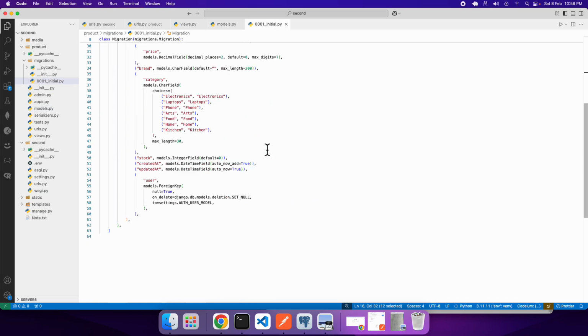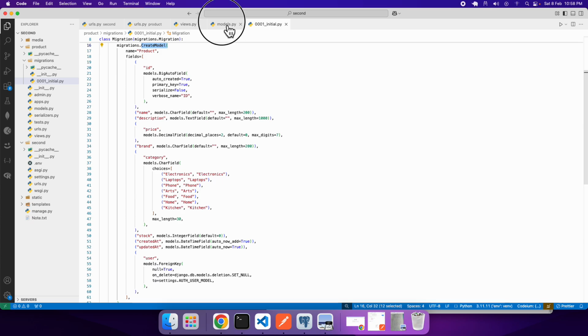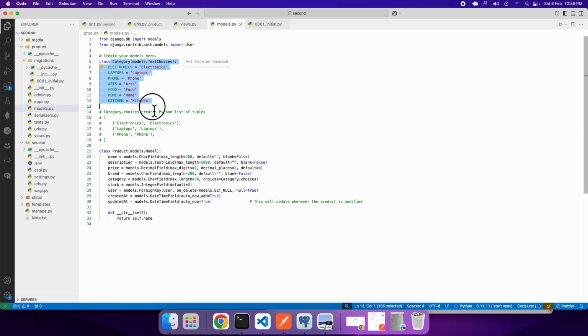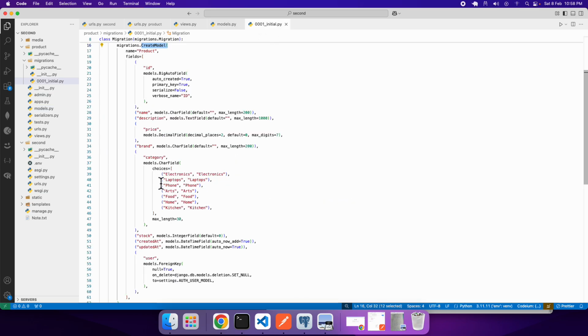So all the attributes which I have mentioned are right over here. As I said, this particular class category would be responsible for creating a drop down. If you come over here, you will see that this is the list that got generated. Well, this is a list actually, but inside the list you have got tuples. Okay, so this is what will be generating the drop down.